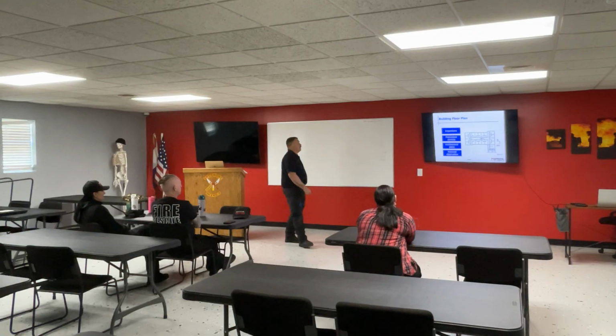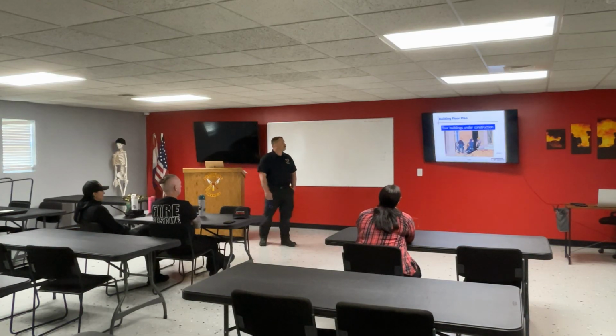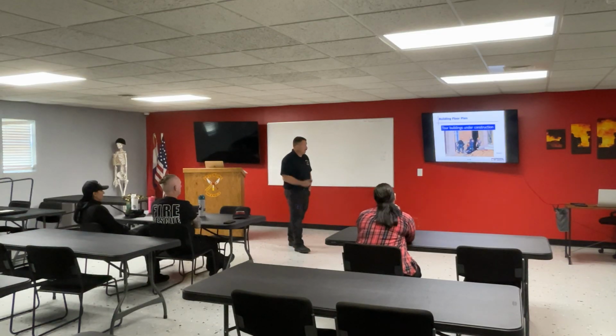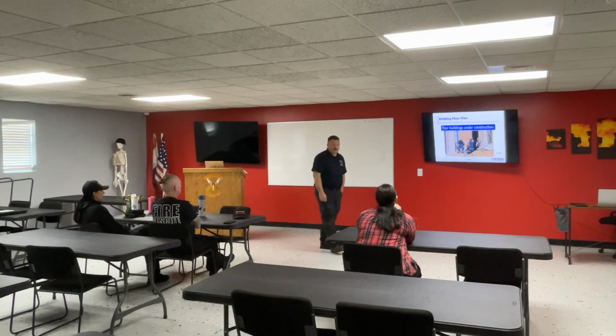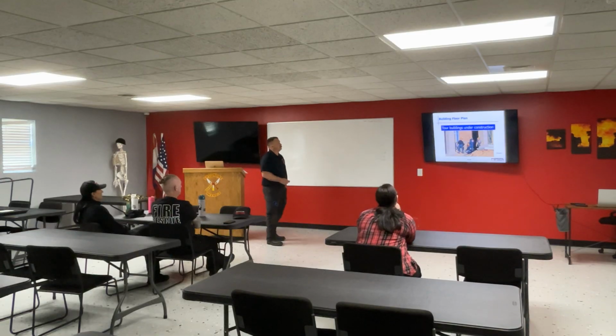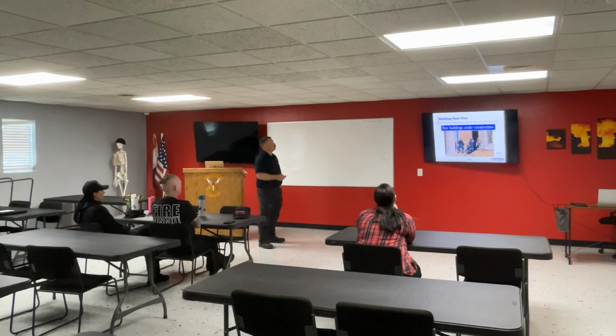Building floor plans can come from inspections, pre-incident surveys, architectural plans, and personal observations. It's always good, if you get the opportunity while somebody's building a house, to take a tour of it to see how that building's built, because houses built back in the 60s and 70s were built with a different type of lumber. They last longer under fire conditions. These houses now don't last as long because of the lightweight lumber that we're using. You know, that brick could be a facade. It may not actually be a brick wall.